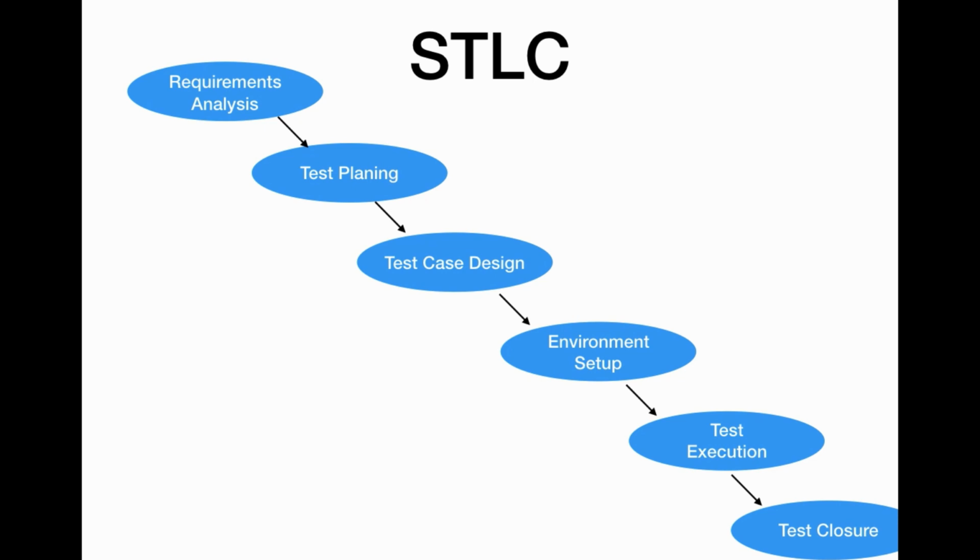Once it is done, test closure, in the sense you have to send a report. Your stakeholders, developers or someone, sometimes will say, these are not bugs, these are features only. This kind of feedback you will get back, and you have to sit and discuss it in meetings. So this is the simple STLC: requirement, plan for that, write test cases, environment setup if there is any setup you have to do, then execute and send the report. So this is the simple STLC, guys.